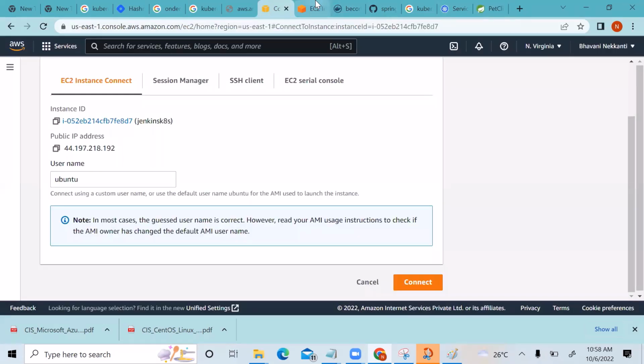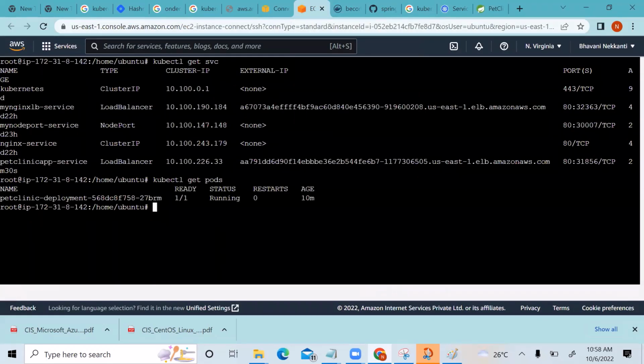I showed you that you can increase your pods. kubectl scale deploy, what is your deployment name? petclinic-deployment, then replicas equal to 3 or 4, depending upon how many you need. You can scale accordingly.